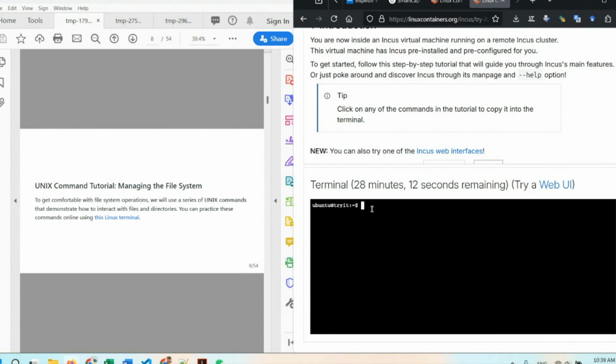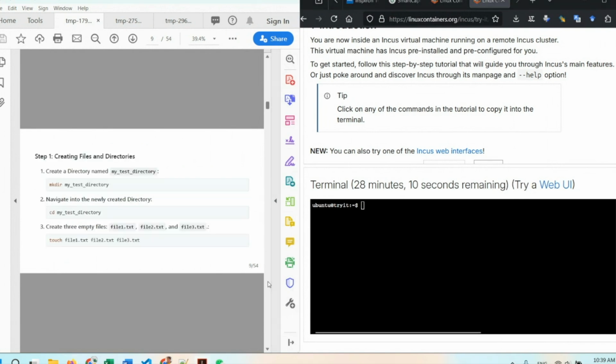The first command we're going to do is create a directory, because we have nothing right now. You can just say mkdir, which is making directory, and then call it whatever you like. In my case, I call it my test directory. You can use the exact same name or use your own name. That doesn't matter.